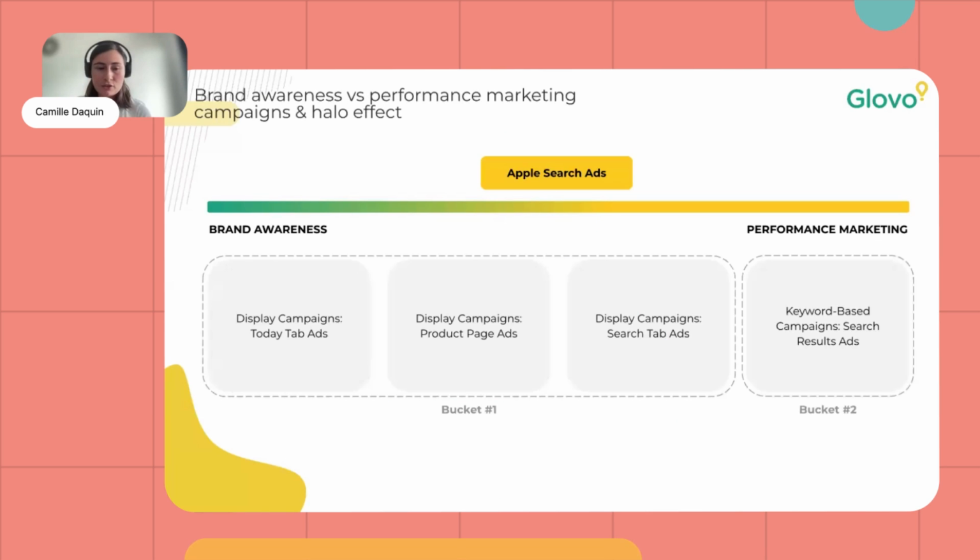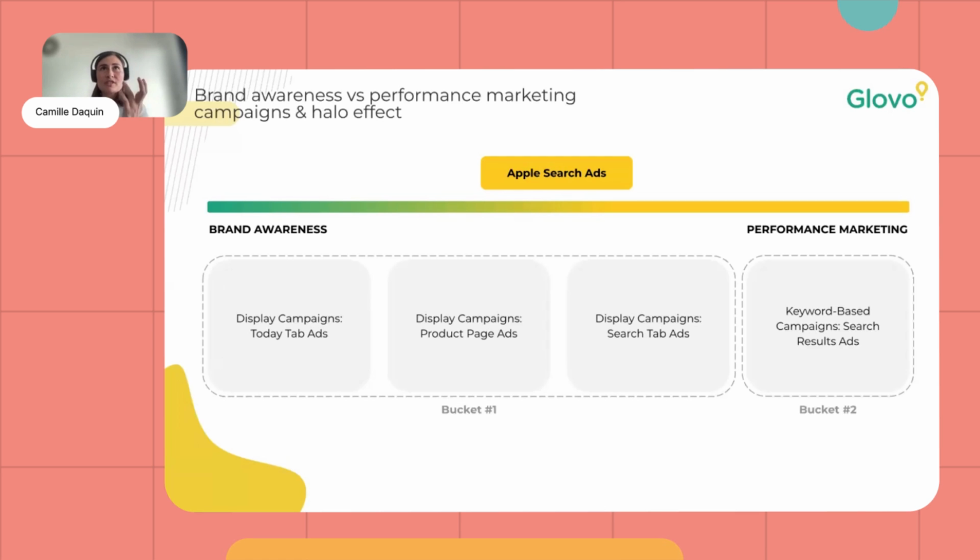As mentioned, we use all the placements available in Apple Search Ads, and basically the way we see it is we can group these campaigns into two different buckets. You have on the left the display campaigns that are focusing on brand awareness, and on the right, the keyword-based campaigns focusing more on performance.